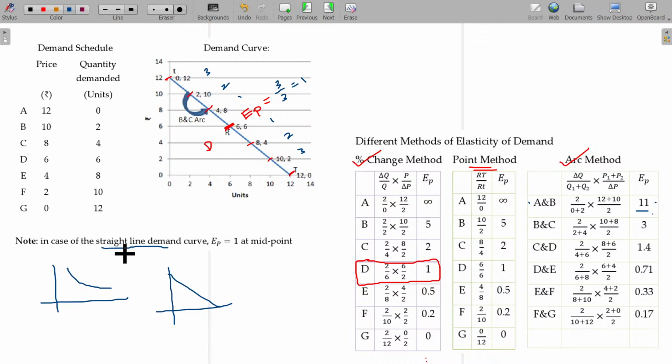In the case of a straight line demand curve, the elasticity of demand with respect to the price is equal to 1 at the midpoint. That can be found out. So this is the point you have to keep in your mind. In subsequent learning, we will use this, right? At the midpoint, the elasticity of price should always be equal to 1. Always equal to 1. That can be calculated under the point elasticity method this way: lower segment in the numerator and upper segment in the denominator. So we have done this.